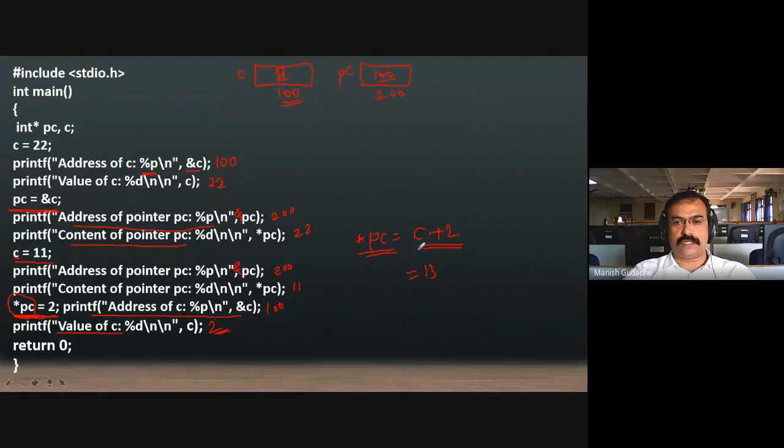Or in other case, I can also say this way. Value at PC is equal to value at PC plus 2. Value at PC is a numerical value. That's why it can be used in arithmetic. Okay. So again, it will return 13. This way also I can use this pointer arithmetic. We will come into the picture in further discussions. Right now, I hope I made this point clear.